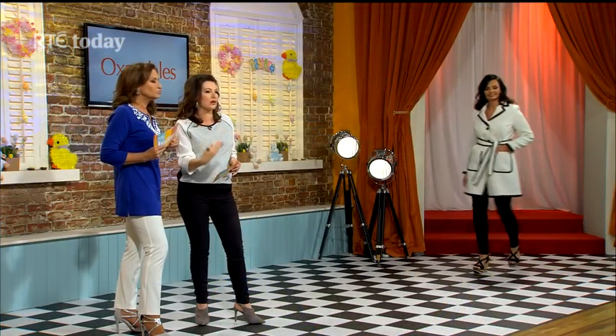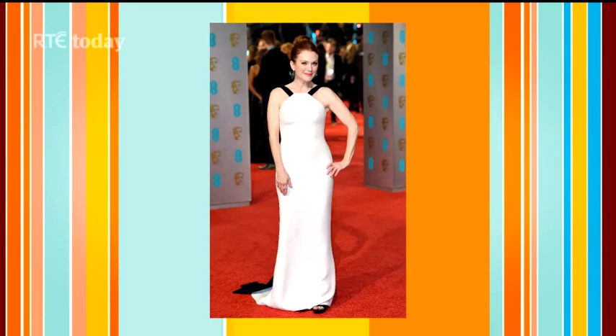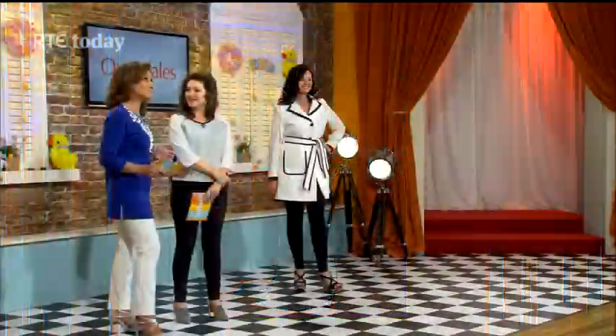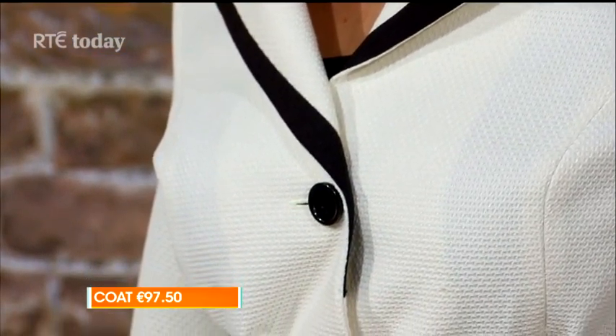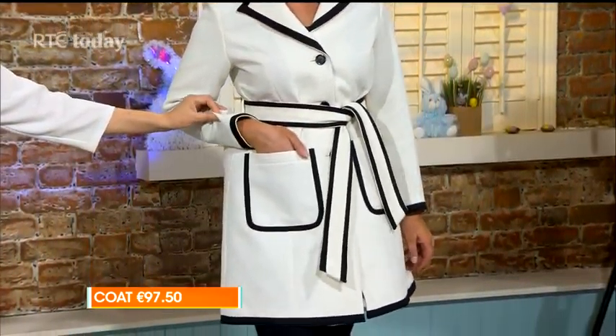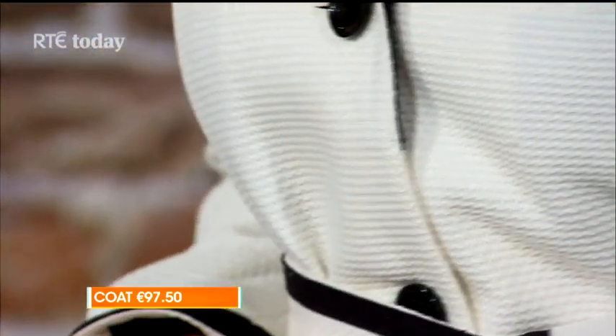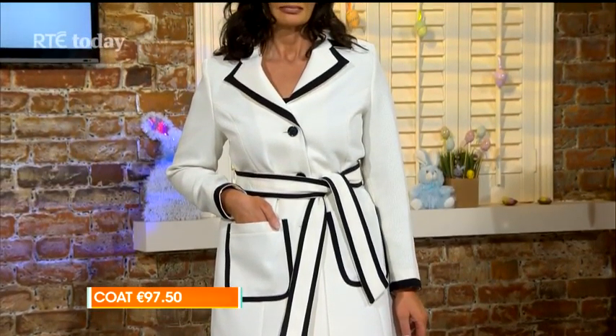Now we're taking a look at monochrome — the omnipresent black and white. I saw this recently on Julianne Moore on the catwalk and she looks divine. Julianne Moore is nearly 60, so anyone can wear this. This coat is a wonderful twist on the trench — it's a lovely waffle fabric that's very much in right now, with beautiful piping all over. Liz has chosen to cinch it in to show off her waistline, which is one of her best assets.